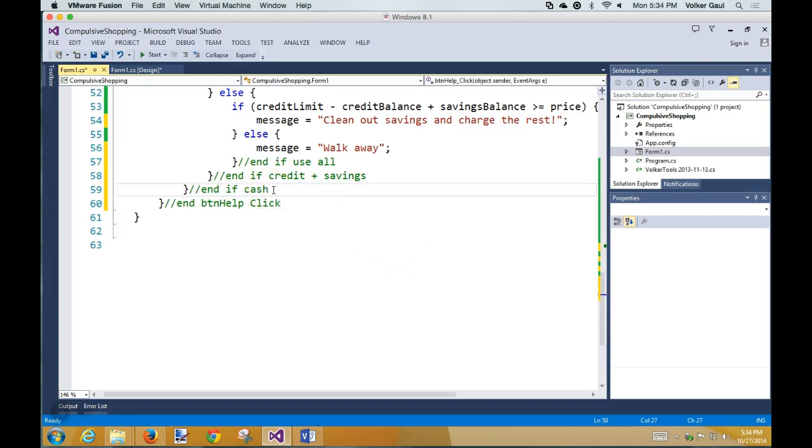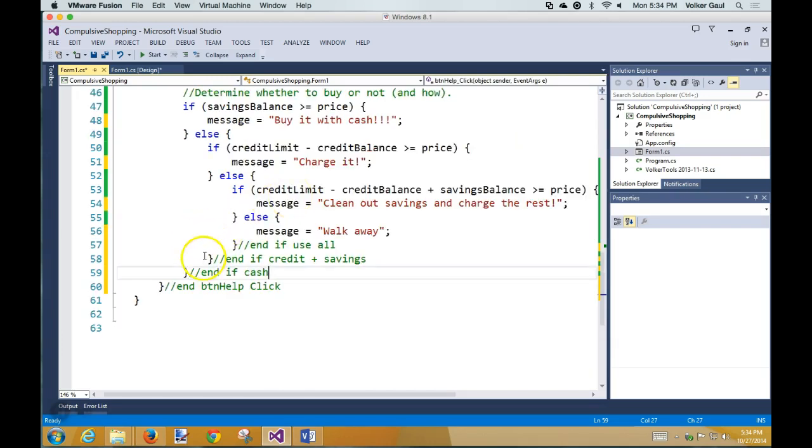Is that what you're going to tell me? No, go ahead. How do you know? How do I know? Because of who they line up with. Oh, okay. This one lines up with that one. So this is cash only. This one, and I probably should have marked them right away. If I was building these the way I built that last one, where I did an if, and then immediately put in the else because I knew it was coming, then the end if was there. I should have marked it right away. Right? How do you know they should line up? But what if you somehow mangle them?